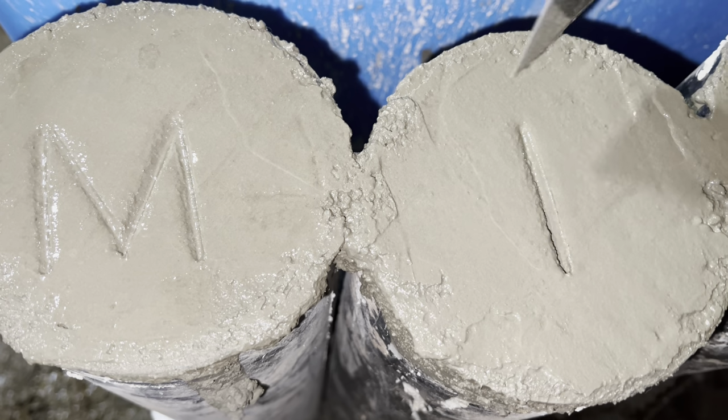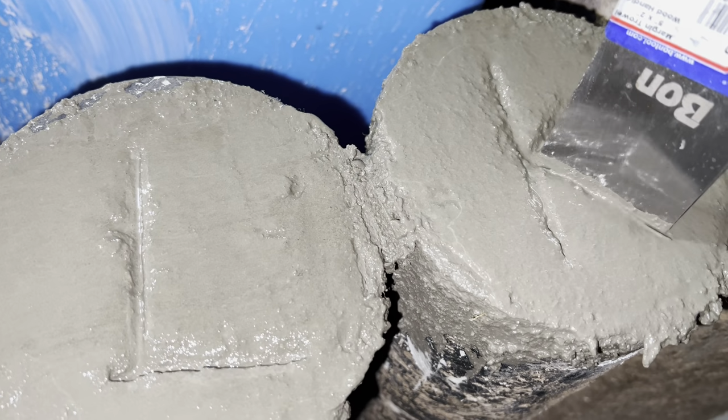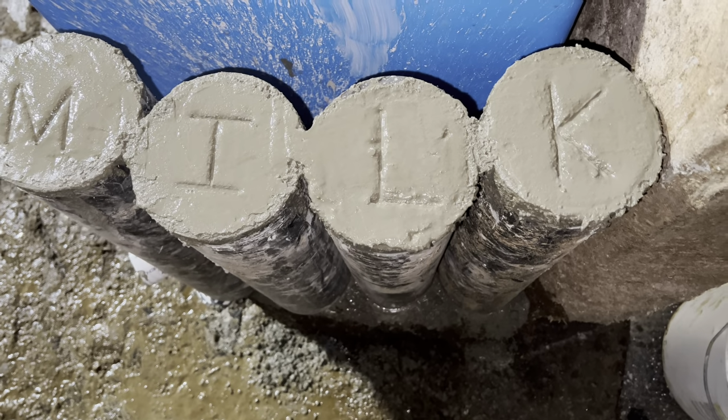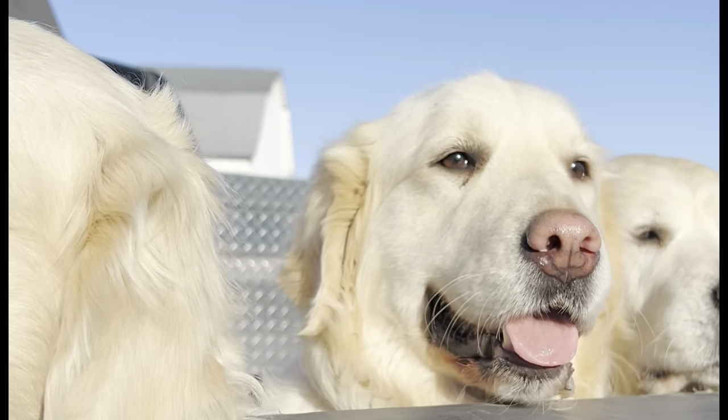I was feeling a little creative, so I thought I would give the cows a little inspiration. Milk, that's what it's all about. Don't worry, we're gonna dump the rust out of the water cup.